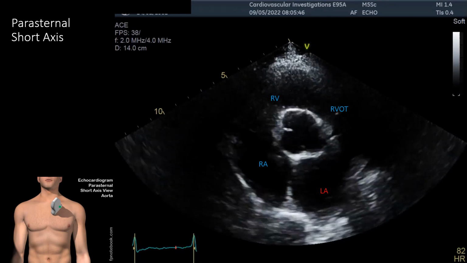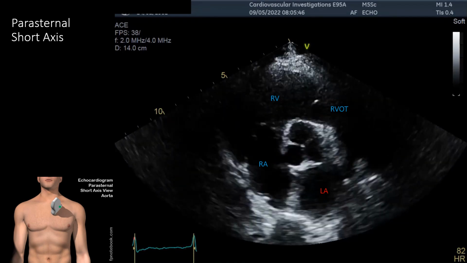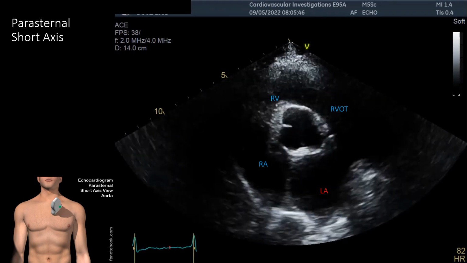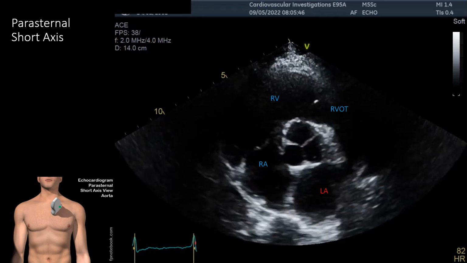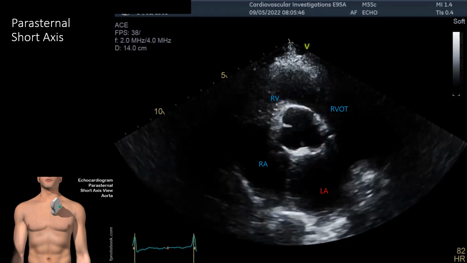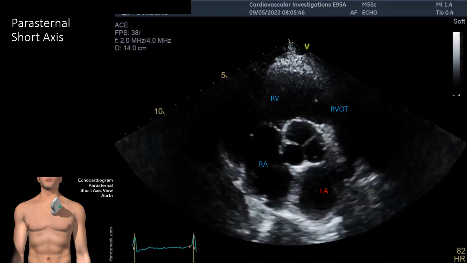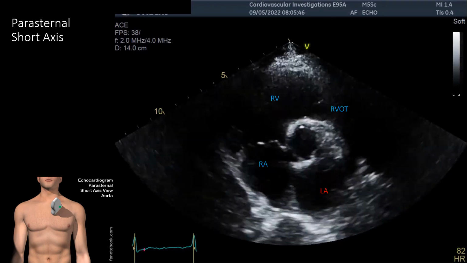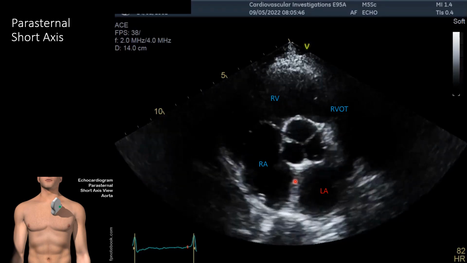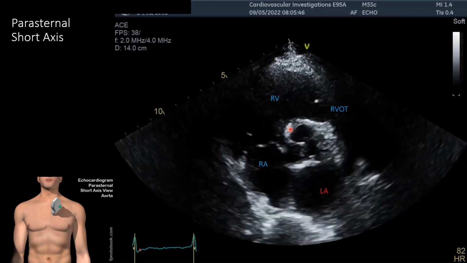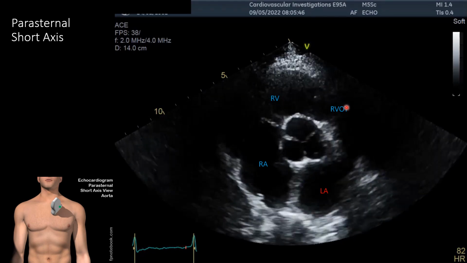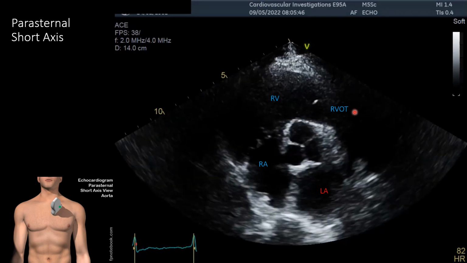Moving now to the parasternal short axis images, the probe is positioned in the same position as it was for the long axis view, but the probe is now rotated 90 degrees clockwise. And this obtains us a view of the aortic valve in cross section, which is present in the middle of the screen. And then the chambers of interest that surround that are posteriorly the left atrium, the intra-atrial septum, separating that from the right atrium, then the tricuspid valve separates that from the right ventricle. We can just see some of the pulmonary valve separating the right ventricle from the right ventricular outflow tract.